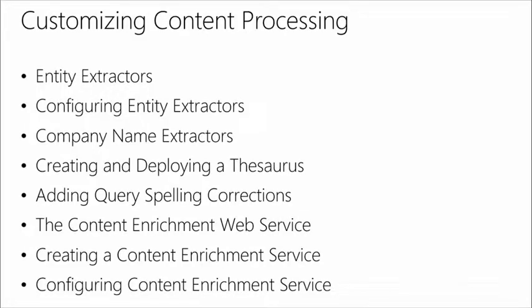Well, that's great for things inside of SharePoint. But what happens when I've got items that are outside of SharePoint? How do I clean those up so that when a user does a search, they find the items they're looking for, even if people have used different values as part of the metadata? Maybe they used different abbreviations that my user just wasn't expecting when they did the search. And this is where we can customize how our data is going to be processed.